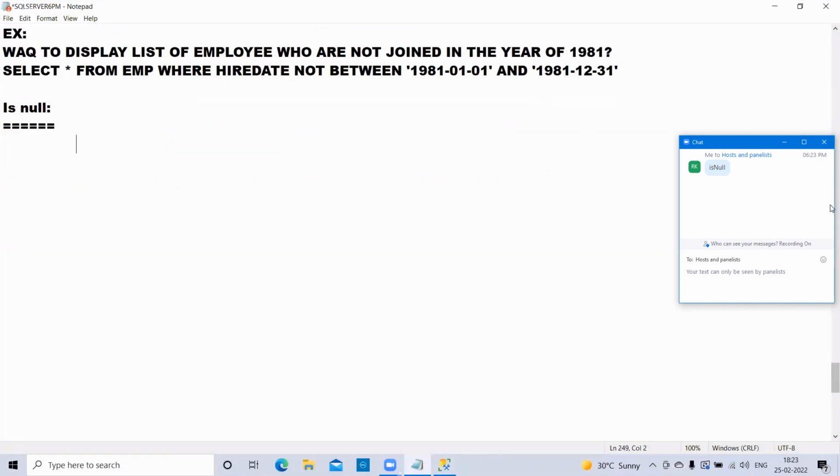Guys, the IS NULL operator is used for comparing nulls in a table.